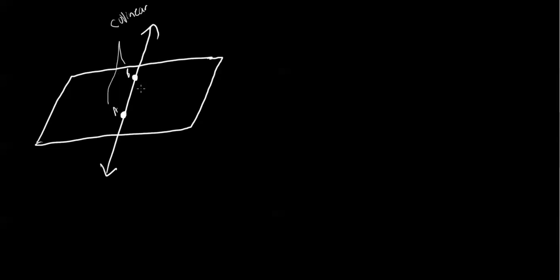Now we're going to look at the term coplanar. Points and lines that lie in the same plane are coplanar. So here you can see that we have a plane, and you can see that there's a line there, and there are points, and there's now two lines that lie in the same plane. So those lines and points are coplanar because they lie in the same plane.